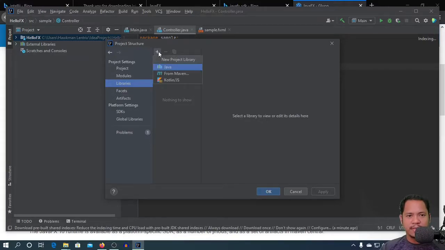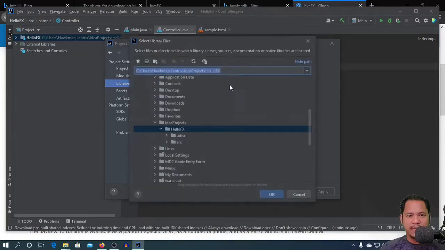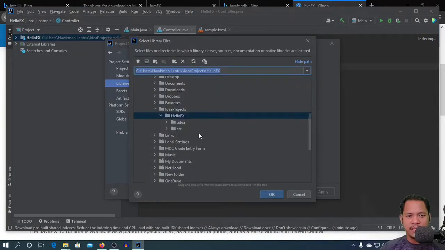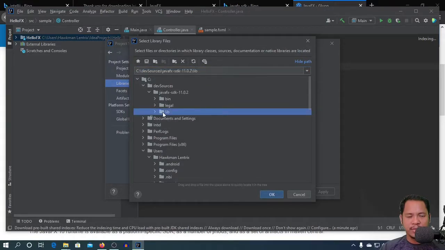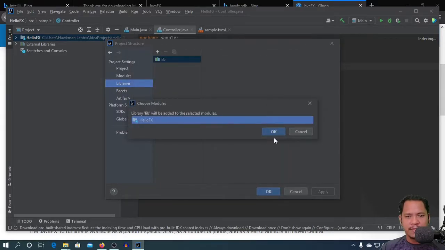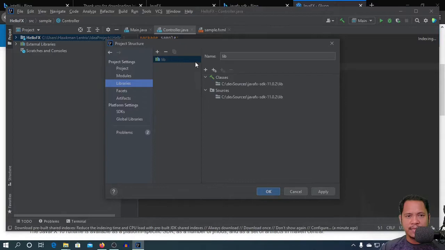You click on the plus sign for the Java library, and we know that it was in dev sources JavaFX, and we're going to select the lib folder. Click OK for that, and click OK again, and that's our lib folder.